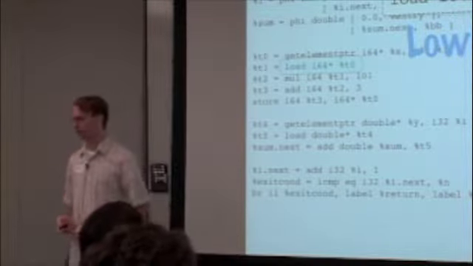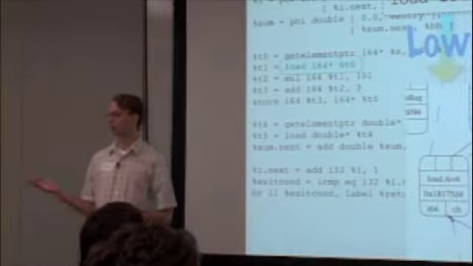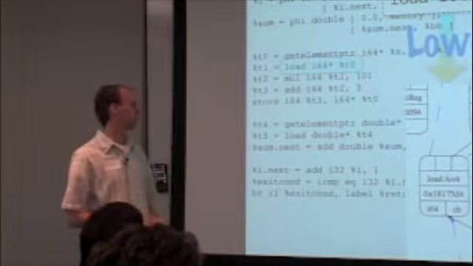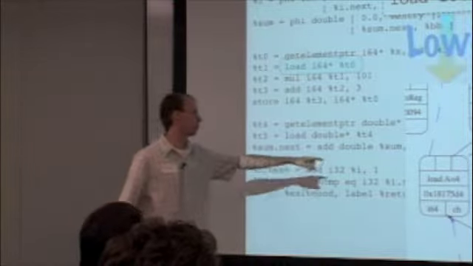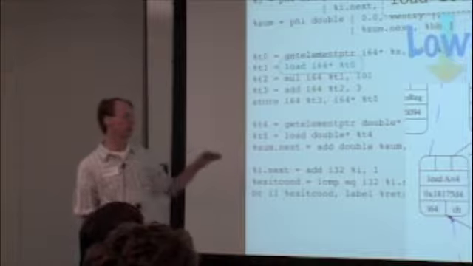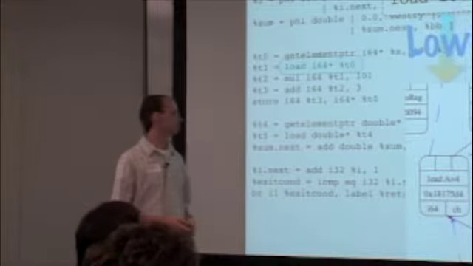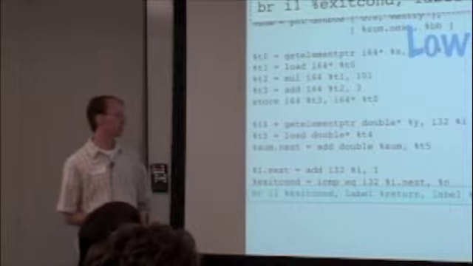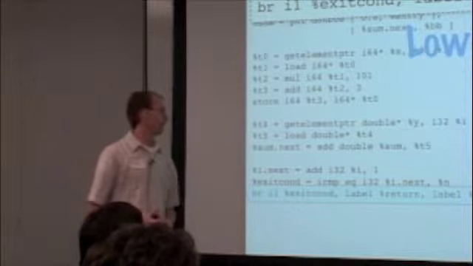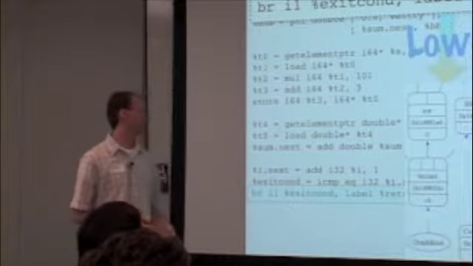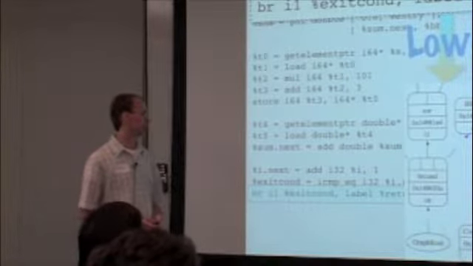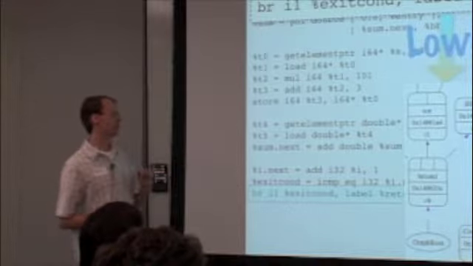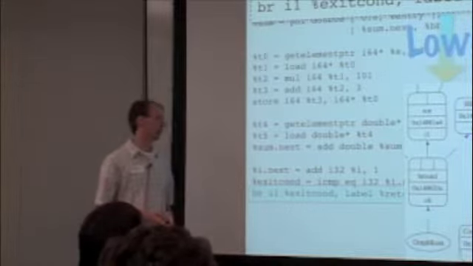Here I'm showing a load. Loads are lowered into fairly straightforward load nodes. Note that the load node has both a chain input and a chain output for dependencies that the load has and for other things that depend on the load. And then finally, I'm showing a conditional branch. This is a loop, and this gets lowered into a conditional branch in the LLVM IR. At the bottom of the graph, we have the graph root, which is basically a special node indicating that this is the bottom of the graph.